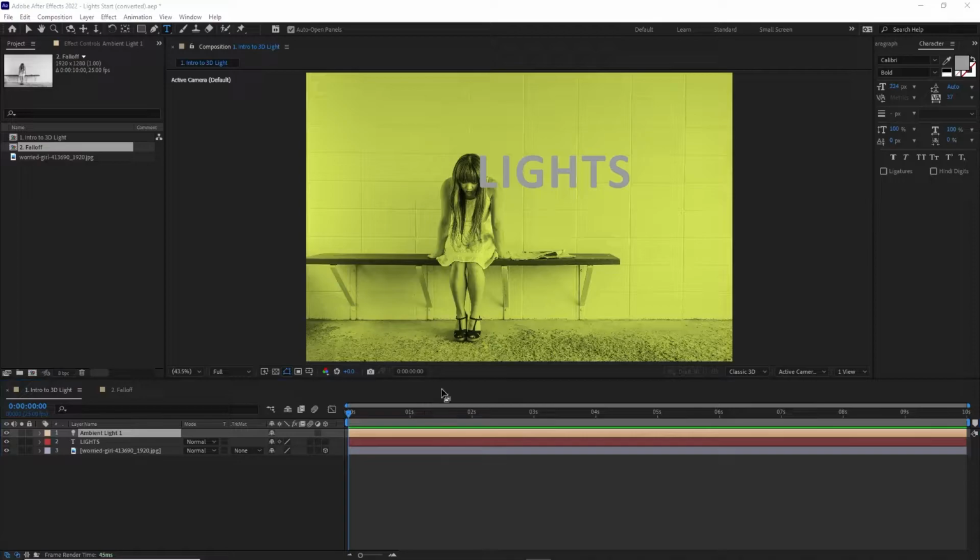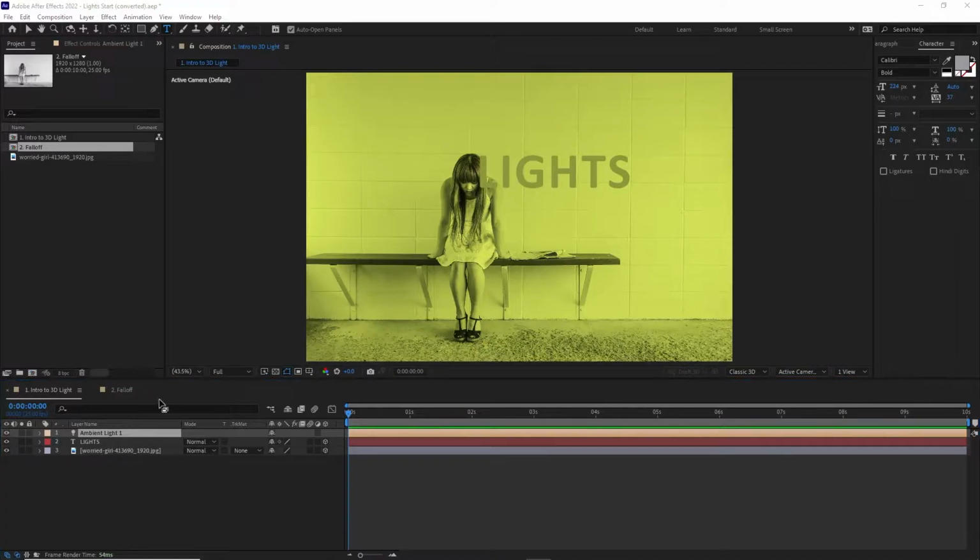Okay, we're going to be dealing with the lights and the layer in 3D space. So if you look on the layer panel here, next to each of the layers we have this 3D icon here, like a 3D cube. Just make sure that that is checked on for both the layers, the lights layer and the photograph layer. And that means we can deal with them in three-dimensional space rather than two-dimensional.